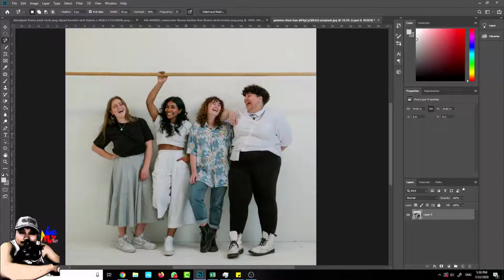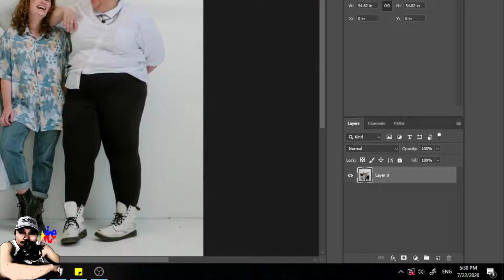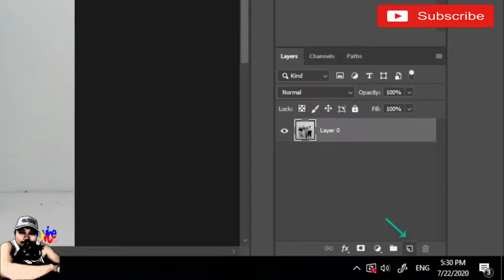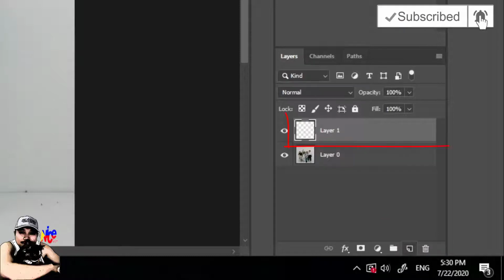So this is the original photo that I have. I just grabbed it from the internet. So there are two ways, there are simple ways to do it. So the first thing you have to do to highlight someone, a simple method, is making a new layer. Clicking this one here will make a new layer. Click this one, and you will have the transparent layer right now, which is called layer 1.